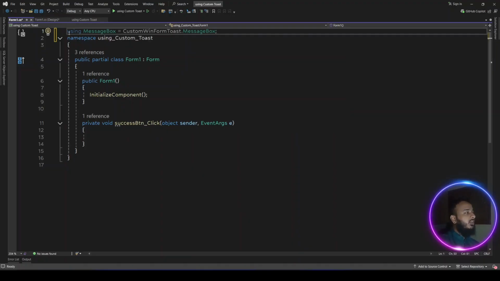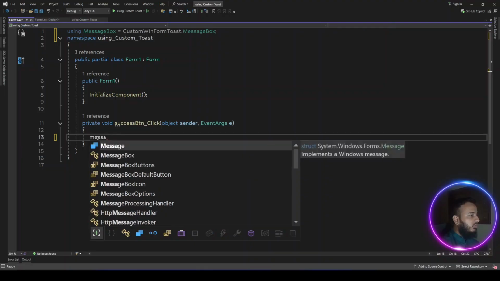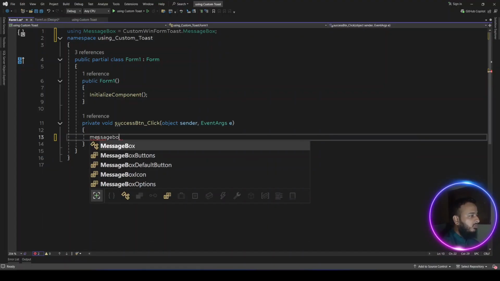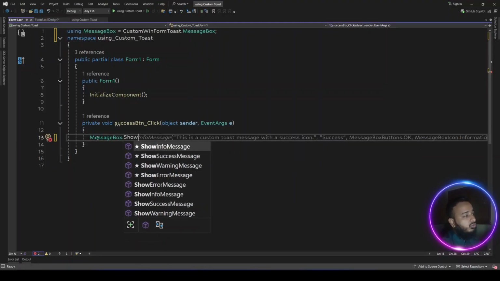What this will do is override the built-in message box that is present in Windows Forms, and it will override that message box with our message box. Now when we type MessageBox.Show, you can see that there is no Show method, because the original message box is overridden by our custom message box due to this line.